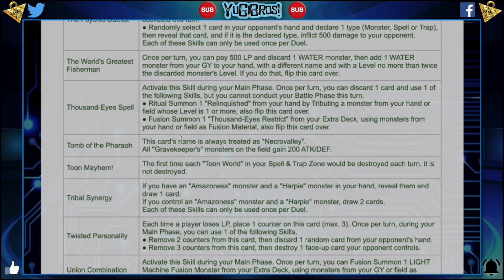Tomb of the Pharaoh. This card's name is treated as Necro Valley. All Gravekeeper monsters on the field gain 200 attack and defense. Make it a field spell. Keep it outside the game.